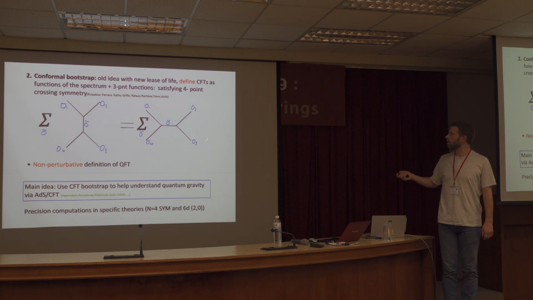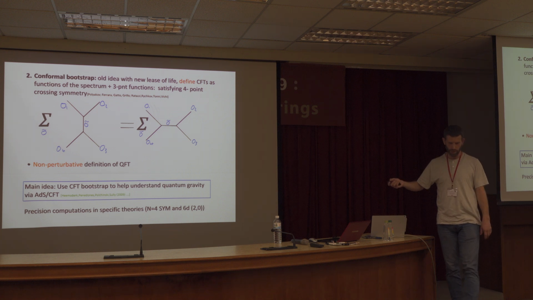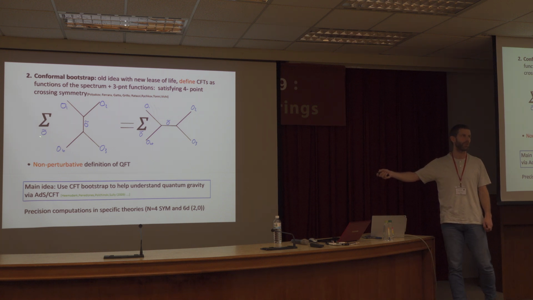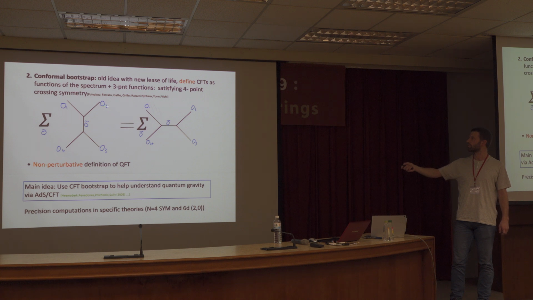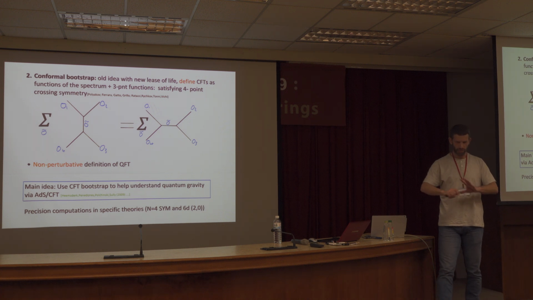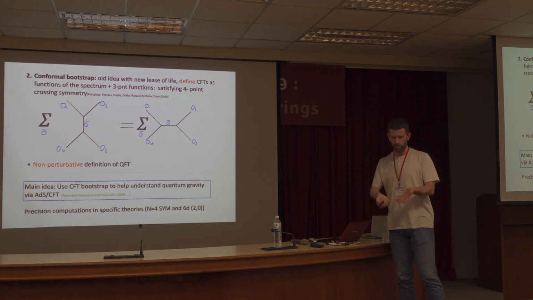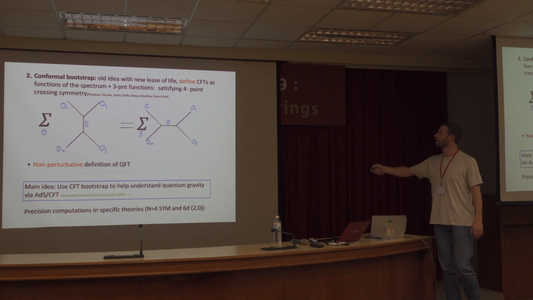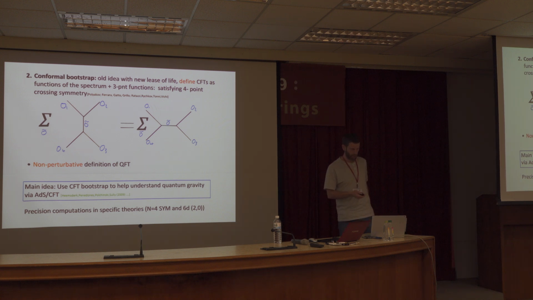But of course, they have to satisfy a crossing symmetry, which schematically looks like this. When you do a block decomposition, you can do it in two different ways, and you have to get the same answer. So there's an infinite sum over all primaries, and a different infinite sum over all primaries. They have to be equal. And the point is, this has to be true for all possible operators, all possible 4 operators. And the idea is that defines a CFT for you. Just write down data, with some unitary bounds, write down some 3-point functions, and then insist that it satisfies this, and then that defines for you a CFT.